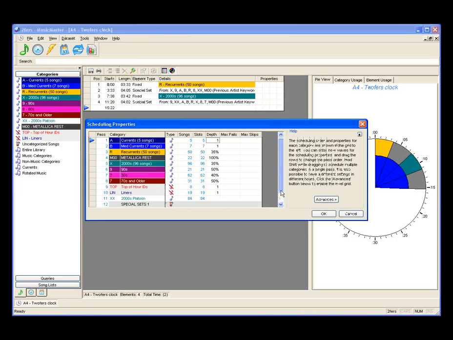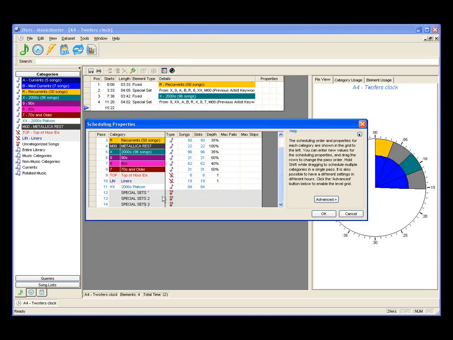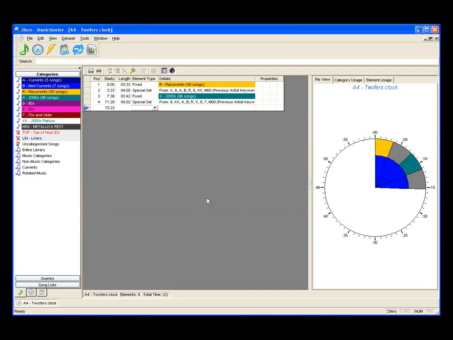Right now, we have special sets 1 scheduling down here towards the bottom. You'll also see we have 2 and 3 listed as well. So the way MusicMaster will work is it's going to schedule all of the fixed category positions for currents and medium currents and so on. And then when it's done scheduling all of that, then it will go through and fill in the special set positions. After it's done with special set 1, then it will fill in any position set at 2 and then 3. We'll touch on this again in just a few more minutes as we proceed into some of the more advanced features on how you can use special sets.